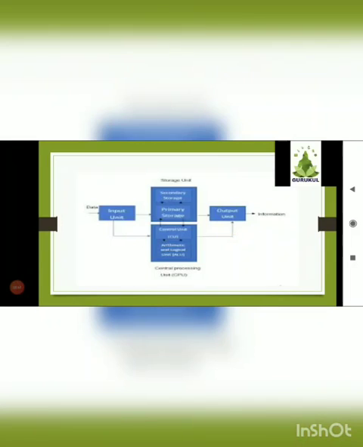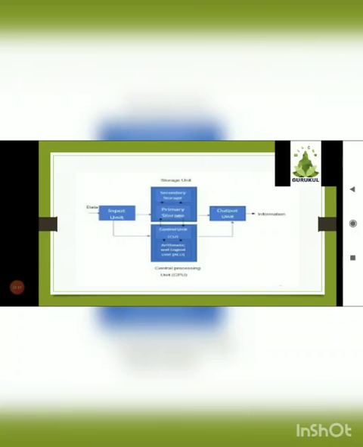So this is the diagram given here. Go through the diagram properly. It is the basic block diagram of a computer system. See, here in the beginning it is the input unit and two boxes are between. There are two boxes which are the storage unit and the central processing unit, and at last the output unit is there, and all the black color lines given there denote the flow of data or flow of information in a computer system.